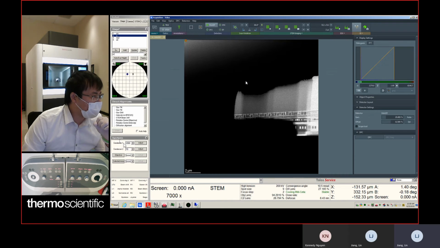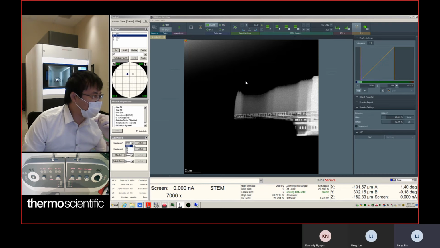We have condenser aperture 1. Usually we choose 2000, so we leave it at 2000 and don't choose a smaller value here. For normal STEM imaging and TEM imaging, just keep the default value 2000. For condenser 2, we can choose different values. For the alignment, to better see the Ronchigram, we use 150.